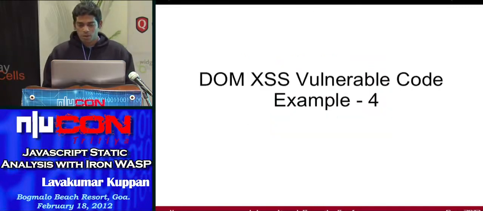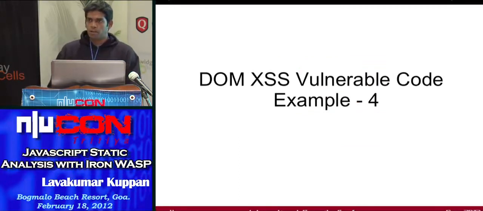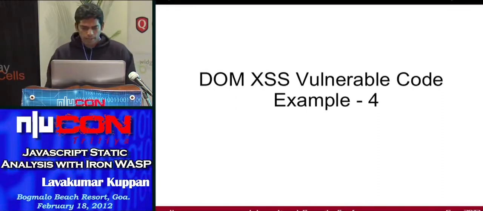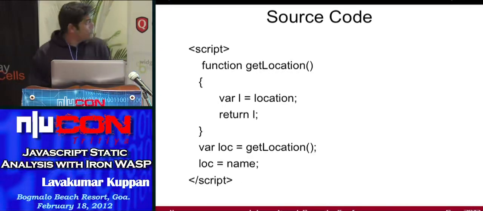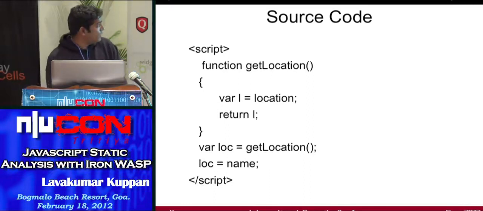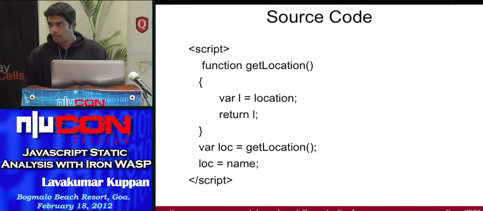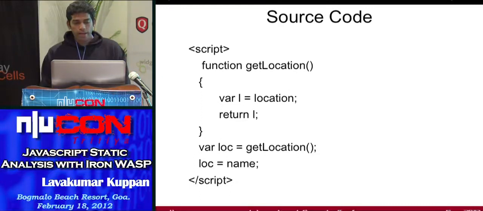So that was updating the configuration to take into account scenarios where there is a different function which returns the source, and there is a similar example for sink as well. Now this again is a page vulnerable to DOM-based XSS, and this is the code here, and you can see that this piece of code returns location. Now in this context we are considering location as a sink, and this location is being assigned the property name.